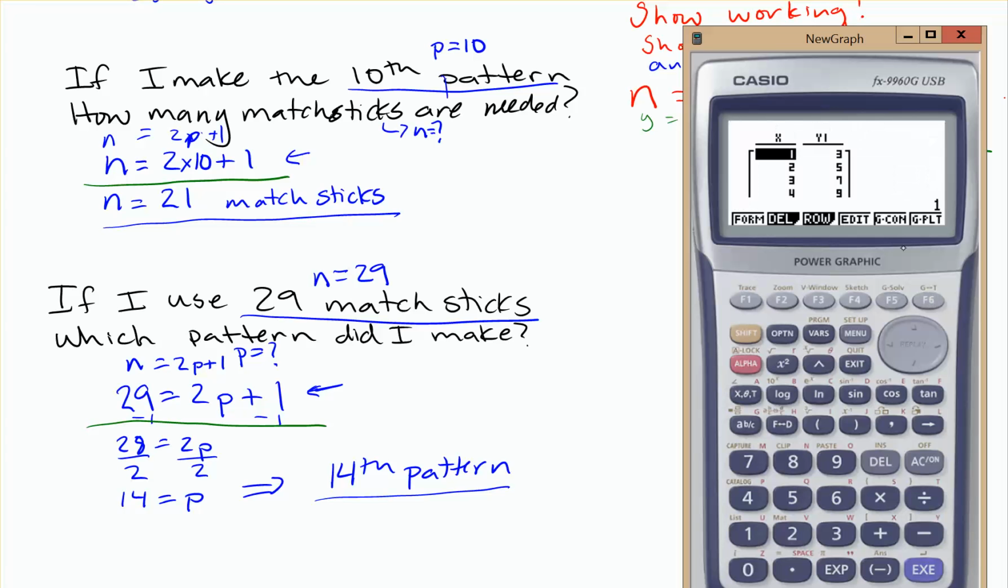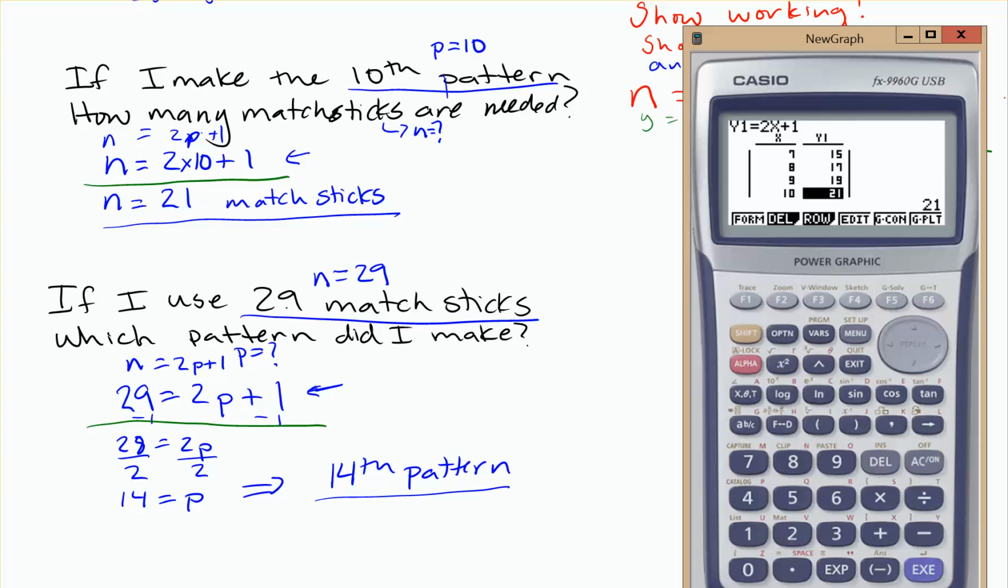So go to table again, and if you scroll down now, you can see I've got all the way up to 20 in there. So this can be helpful if you're just trying to look around for solutions. The table basically just keeps making more and more output for you using your rule. But if you needed to know how many matchsticks for the 10th pattern, well, the 10th pattern is the x column, so we could scroll down to number 10, and you can see the y will be 21, which is what we found using our algebra as well. For the 10th pattern, we need 21 matchsticks.